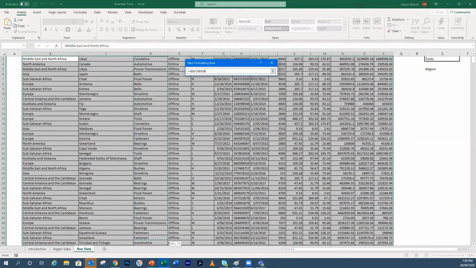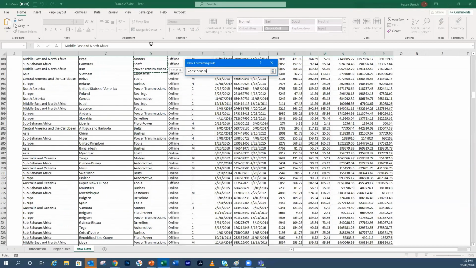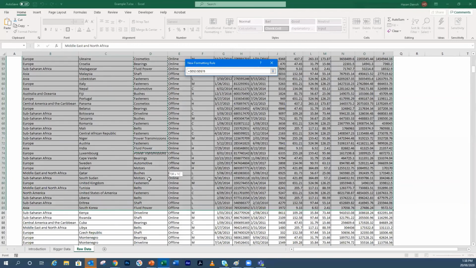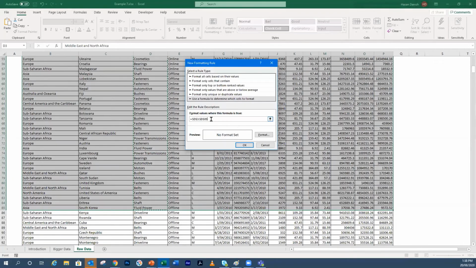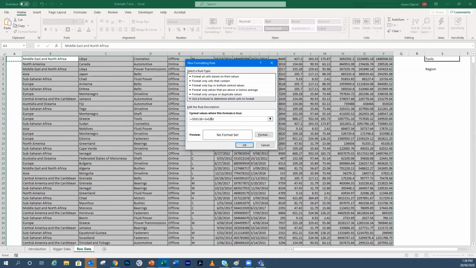I'll select the entire column wherever I want it. I'm going to keep the dollar sign before the D because I want the D column fixed, but I'm going to take out the dollar sign before the number.